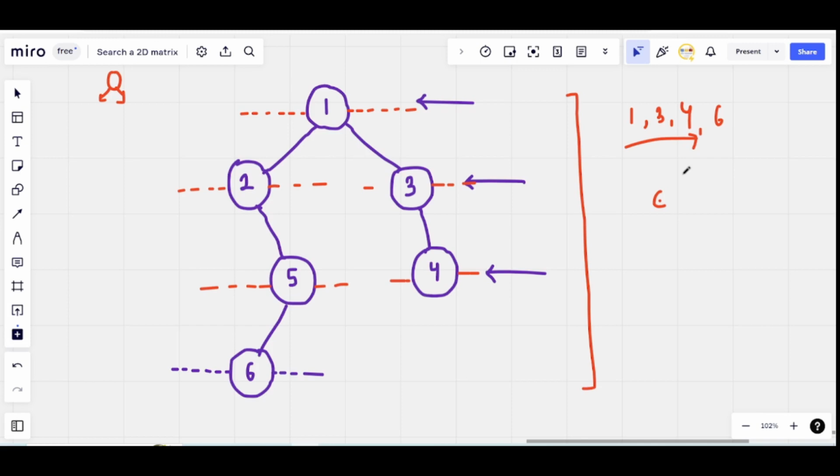Now one of the ways is simply to do the level order traversal, that is, perform BFS. While you perform BFS, always push the right child first. So traverse the nodes like this, from right to left, then this level from right to left, then this level from right to left, finally this level from right to left.